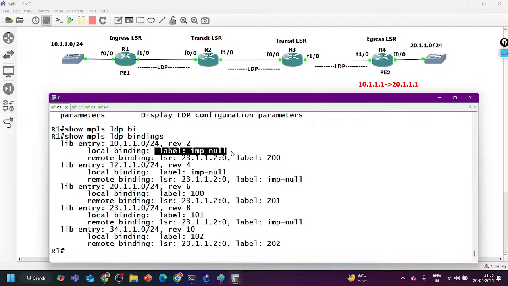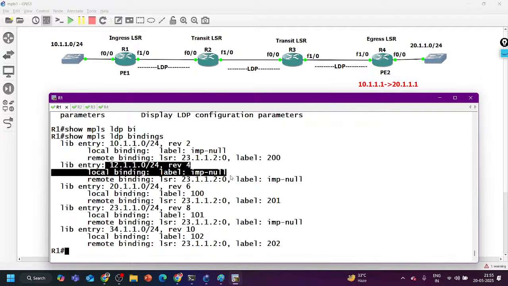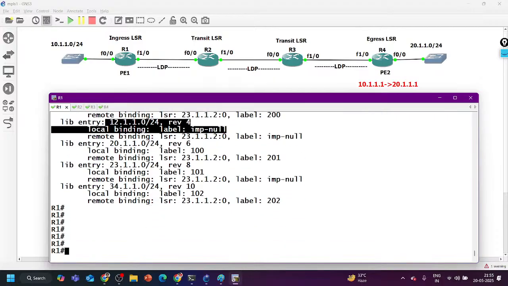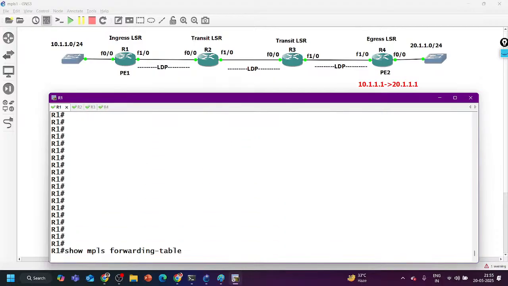It is advertising the null label. Router 1 is advertising the null label for the connected networks 10.1.1.0 and 12.1.1.0.